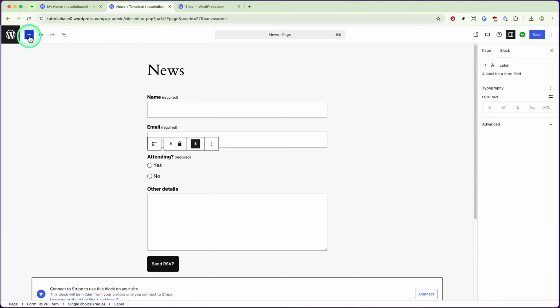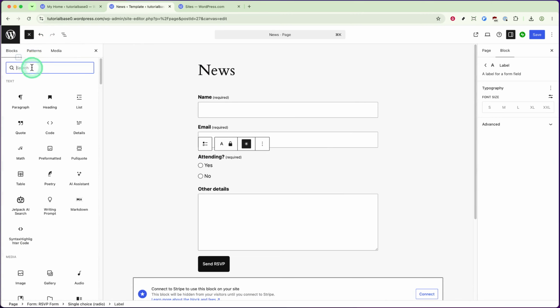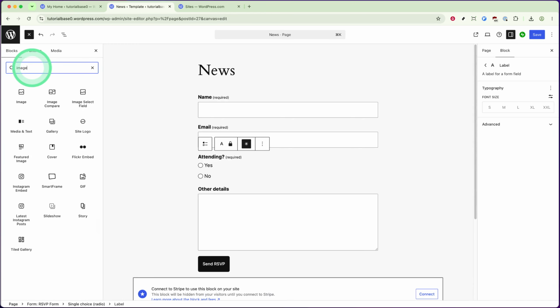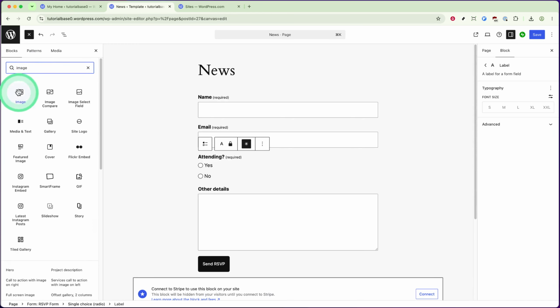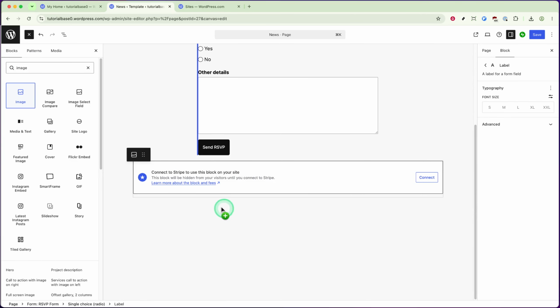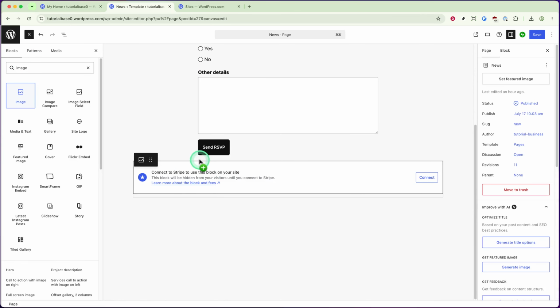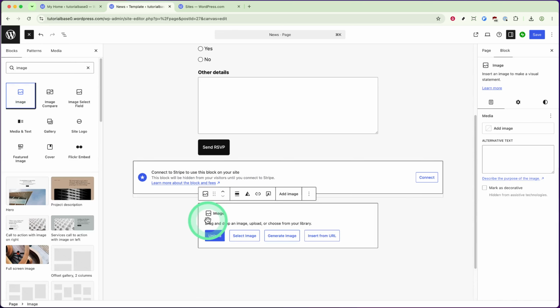From there, you'll see a search bar appear. Type the word image into the search bar to quickly filter through the available options. Once you see the image block in the menu, click on it. This will prompt WordPress to ask where you'd like to source your image from. In this case, select the Media Library option. This will bring up a gallery of all the images you've previously uploaded to your WordPress site.